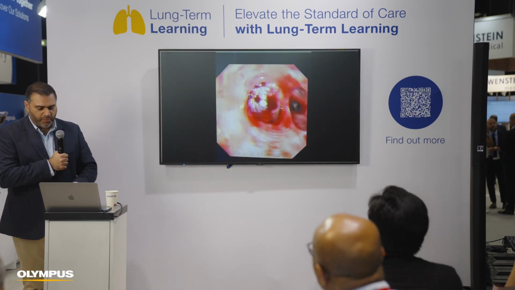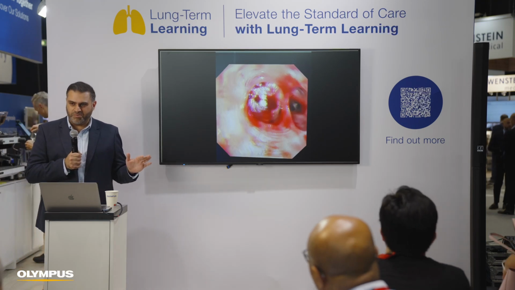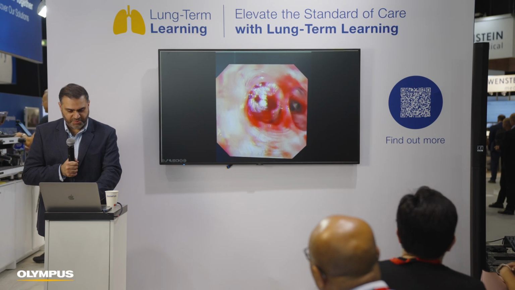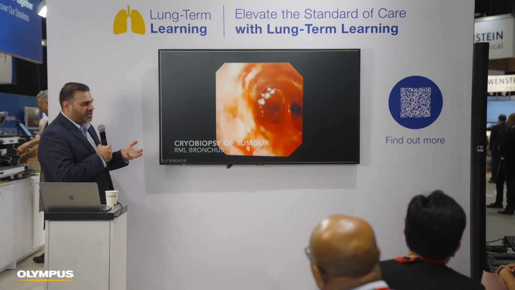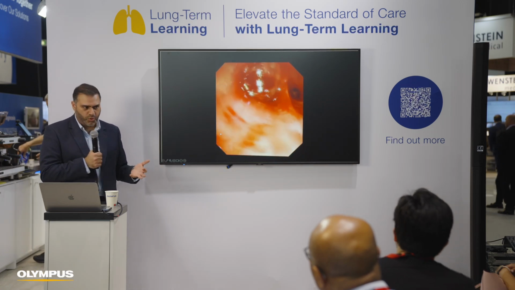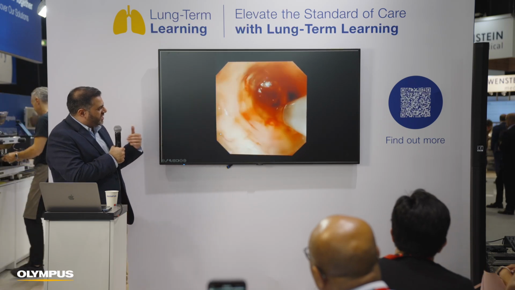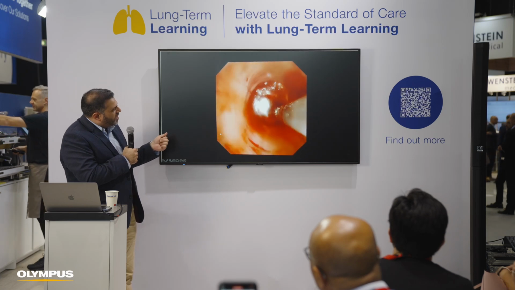So here we go. So this was the bronchoscopy. Now, the others I've edited a bit more. So this one is a little bit more raw. So you'll just sort of see how it goes. And I wanted to leave it like this because this is, I guess, the reality of what we do. So we're going to take some biopsies and also debulk this tumor to restore the patency to the airway.